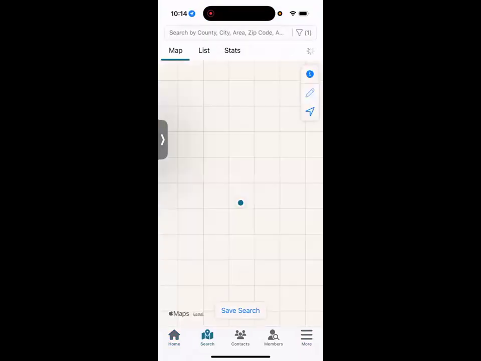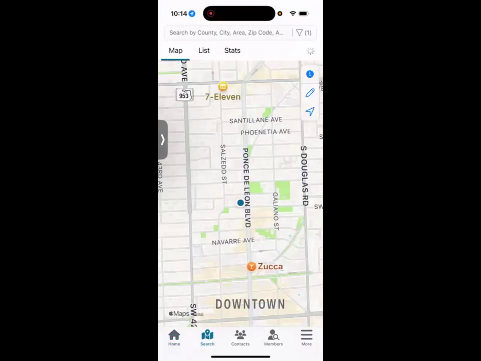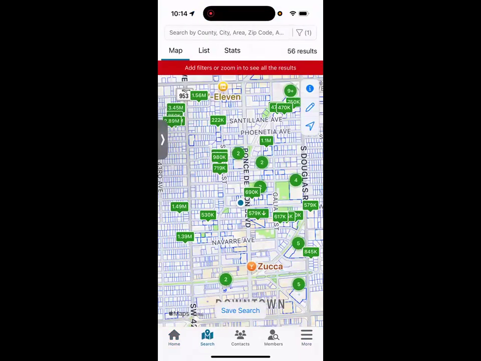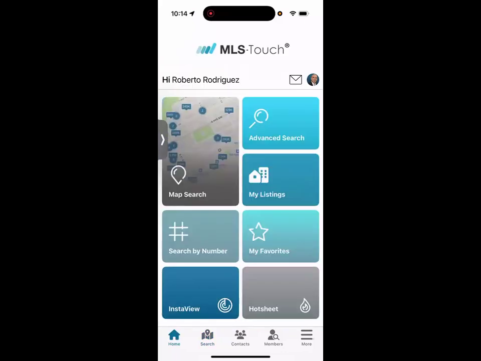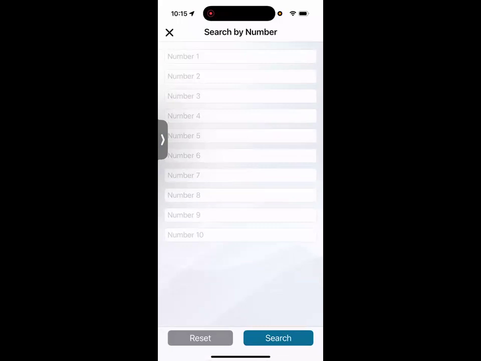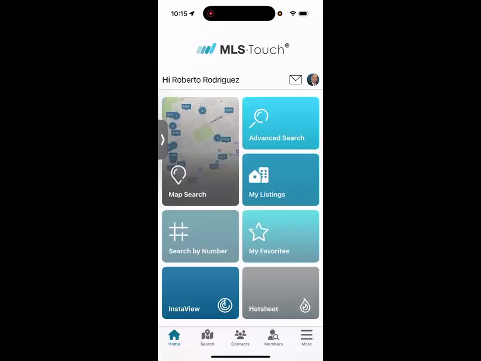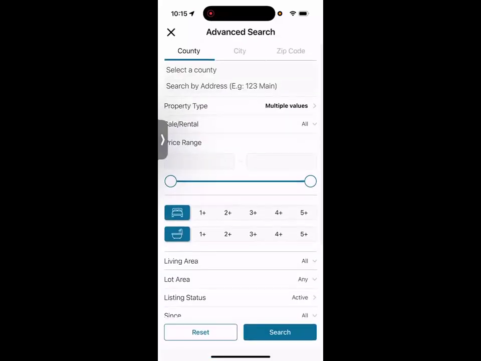When you click on map search, it takes you to your map search, right? If you click on search by number, it takes you where you can search by MLS number, and it allows you to plug in up to 10 MLS numbers at once. All right, let's close that out. You have over here on the right advanced search, which allows you to search by criteria. So entering search criteria.